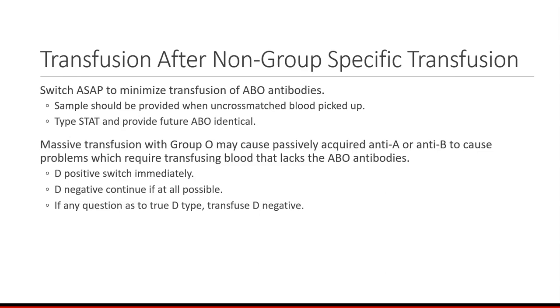For the D type, you want to switch immediately. If D negative, continue if at all possible. But again, you don't want to deplete your entire D negative stock, because I would rather continue with D positive for this person and then provide D negative for these other 10 patients. So you have to use common sense. And if there's any question as to the true D type, then you'll transfuse D negative.